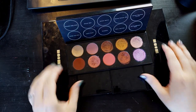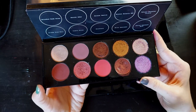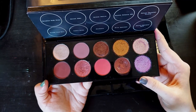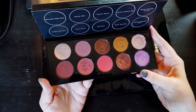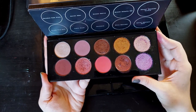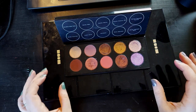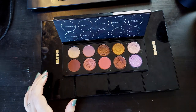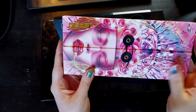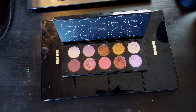Now for Mothership 9, Utopian Dreams. I also really like this palette — I enjoyed it a lot more than I thought I would when I actually used it. I was kind of on the fence, and then I was surprised by how much I enjoyed it. But when I sat down to really think about how I would improve this palette, honestly I just wanted it to be brighter and more colorful. I'm also embracing the pinkish purple vibe of the palette, because the outer box has a very strong pinkish purple vibe — you can see this is what they wanted to go with. So I wanted to embrace that even though it's not my personal favorite. And we're going to go bright.